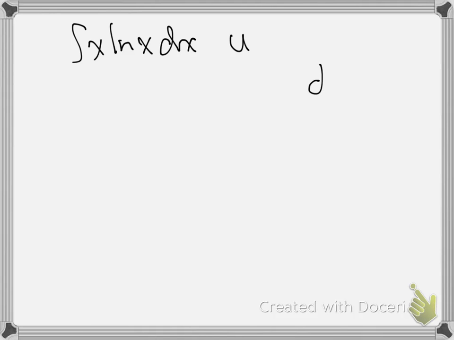So we're going to choose a u and we're going to choose a dv. And the way we do this is, well, we don't know the anti-derivative of ln of x, or we can't find it very easily. So ln of x is going to be a good choice for our u, because we do know its derivative.